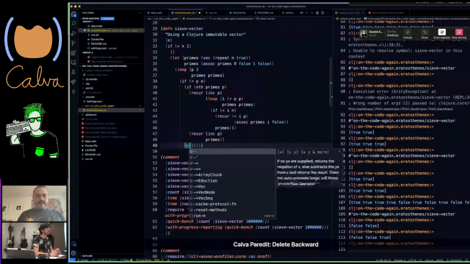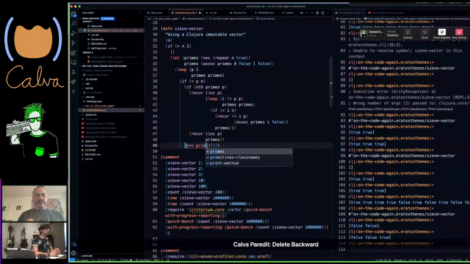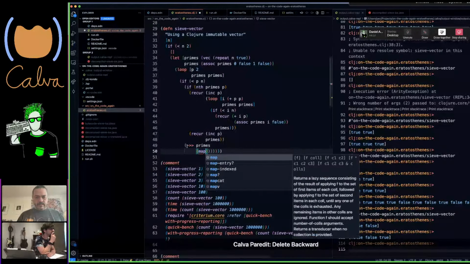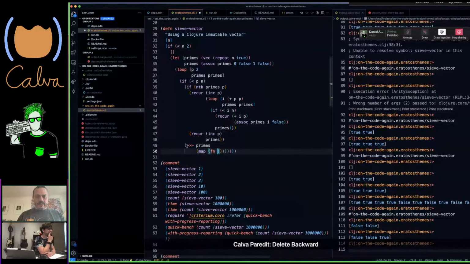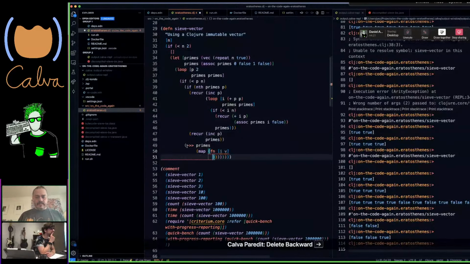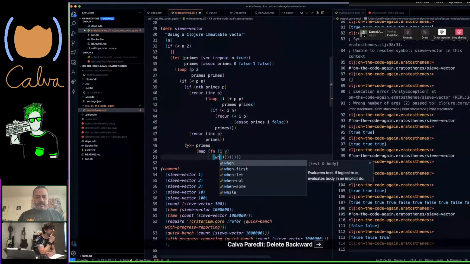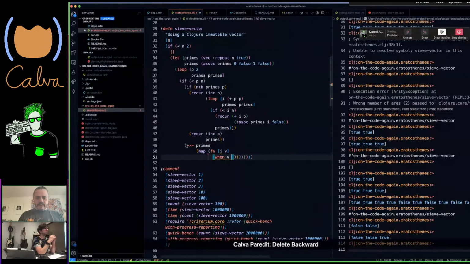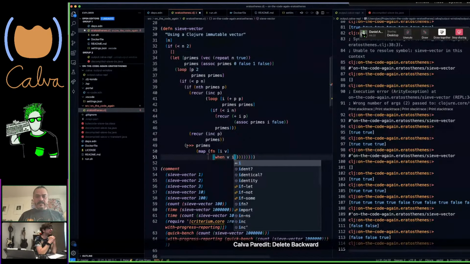Anyways, if we take the primes and we map this function over an index and then the value, and we say that when the value is true, we return the index.